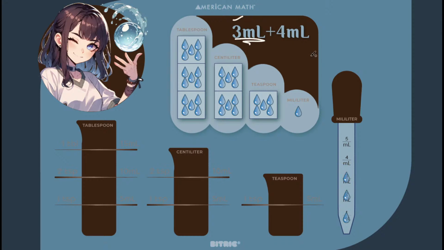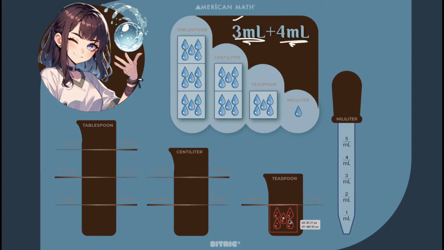So next, we're gonna go with our 4 milliliters. All right, 4 milliliters, that means we'll have to first go down again to our droplets because a teaspoon is close, but it holds 5 milliliters. So go down to our droplets. We know we can fit 2 more milliliters, which is half of 4, into our dropper. We know we can add 2 more milliliters into our dropper, which is half the 4. And that'll give us a teaspoon because it holds 5 milliliters. So we'll clear that. And then we'll carry in a teaspoon.